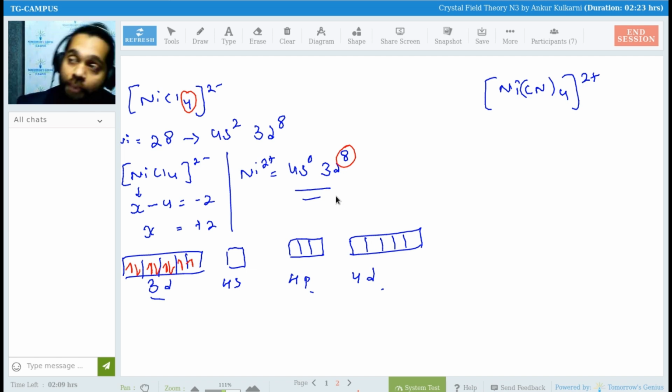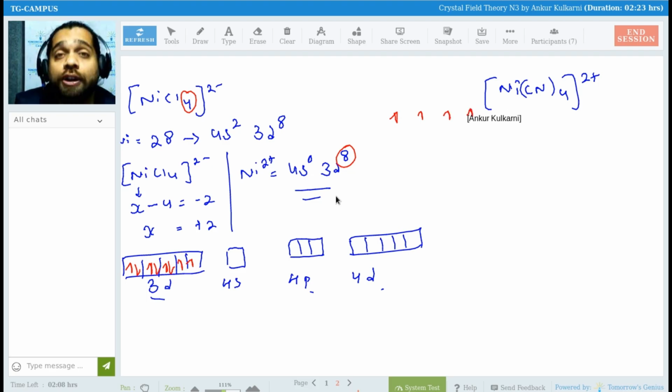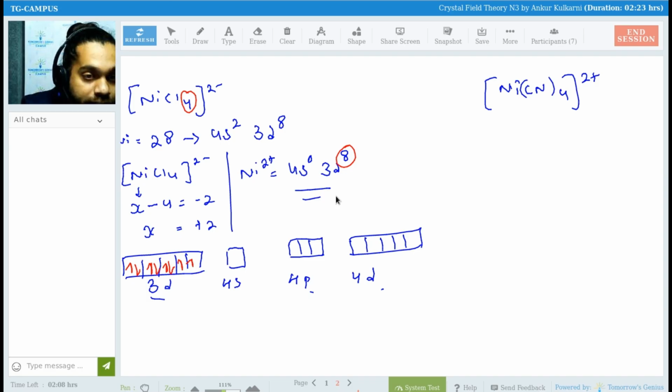And when each bond is formed, 2 electrons are filled in the same orbital. For example, over here 4 ligands are there, which means 8 electrons. That does not mean I'll fill the electrons one by one like 1, 2, 3, 4. No, you will not fill the electrons like this because they are forming a bond. So 2 electrons at a time in the same orbital. Your 4 ligands will fill the bonds like this: 1 ligand, 2 ligand, 3 ligand, and 4th ligand.